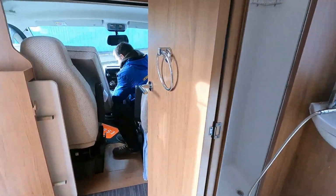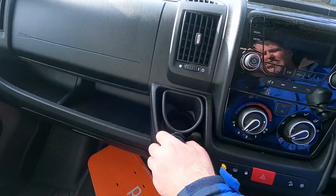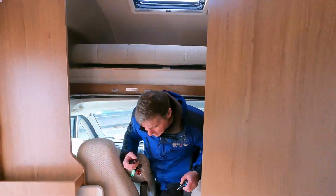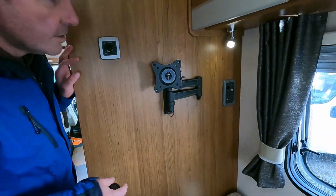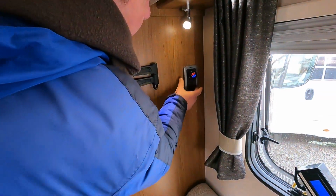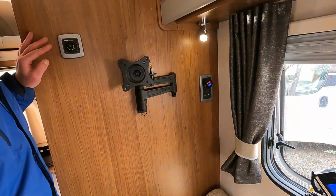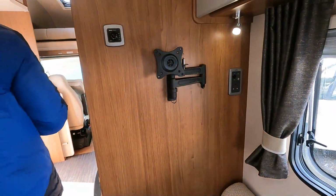Right, you're going to check the 12 volt on the dash, Jace? Yeah. There we go. 12 volt tested. And now we've also got 12 volt in the back here, for the TV. We've got a 12 volt TV. There we go. 17.4 on the back. Ooh. There we go.